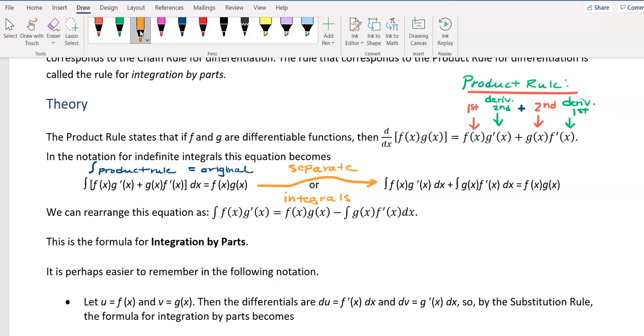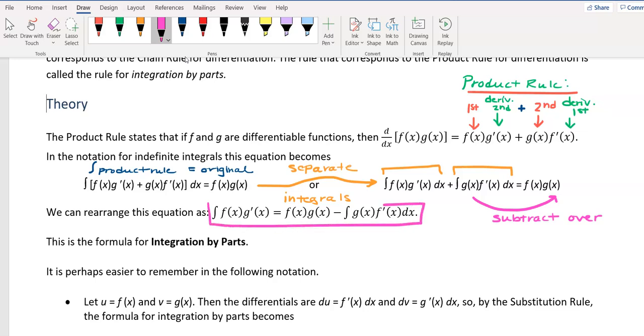Okay, so now that we've separated our integrals, you can see that we have one piece plus another piece. But notice it's still equal to the original function. What we're going to do now is rearrange this equation here. This first piece can stay on the left, but what happens if I were to move this second piece and subtract it over? What you would get is this right here.